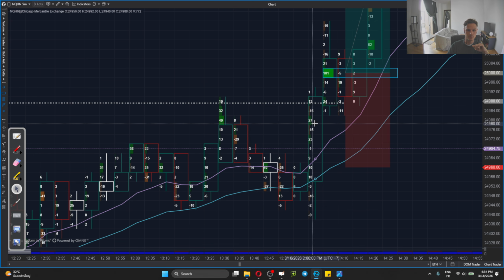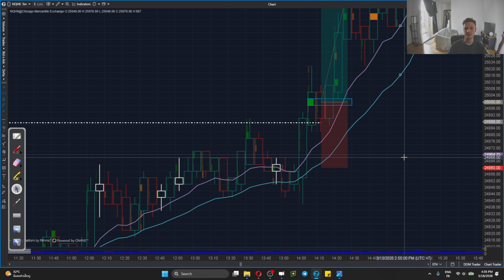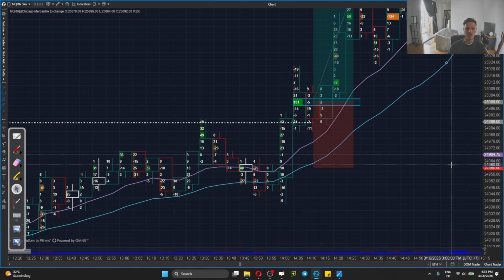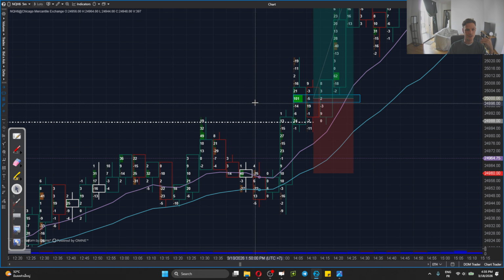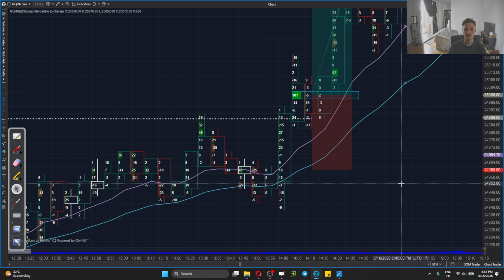Now, about these numbers here, you can see visually, if you just zoom out here, it is very obvious where your eyes are drawn to. They're going to be drawn to this spike in volume, excuse me guys. Spike in volume is very obvious visually because that's what the chart does for you.